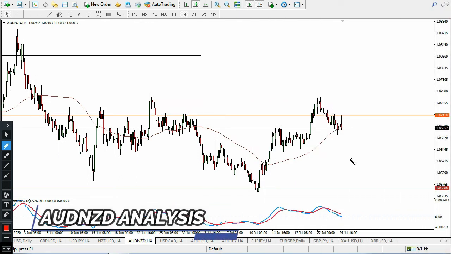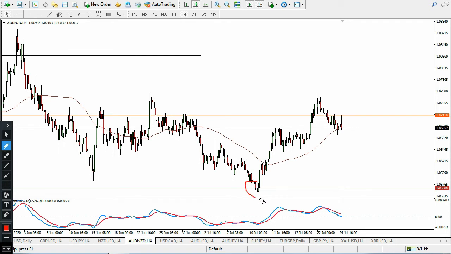So this is the Aussie New Zealand. As I told you in my previous videos, I'm looking for some long positions over this area. The reason I was looking for long positions is that I see some kind of divergence over this area, where the price was moving downward and the indicator was moving upwards, and I stopped selling over here. I also told you guys to stop selling and look for good long opportunities. I mentioned this area in my previous videos, and I took some long positions over this area, and the trade was moving decently.